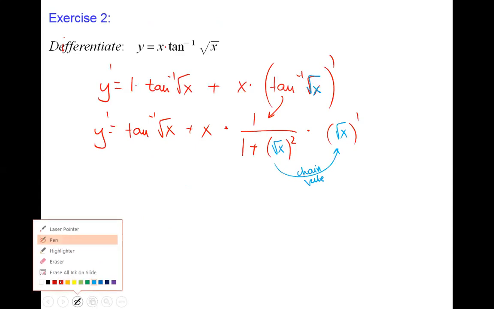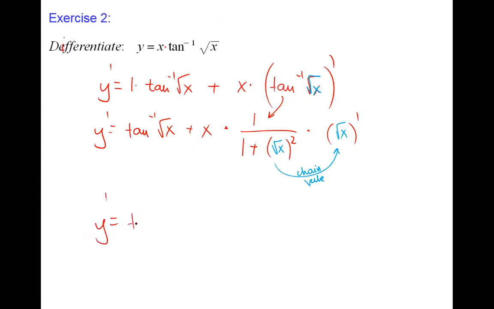Okay, and let's simplify what we have. We do have inverse tangent plus, I will place that x on the top, the square of the square root of x is just x, and now the derivative of the square root of x is 1 over 2 root x. Okay, and I can maybe leave it like that. That we can see it's not easy. We do have the product rule, we do have inverse tangent, and inside inverse tangent, a chain rule. Okay. Nice function. Okay, maybe one more.